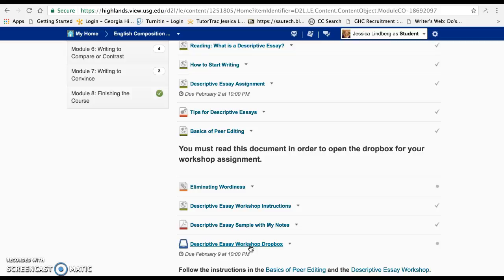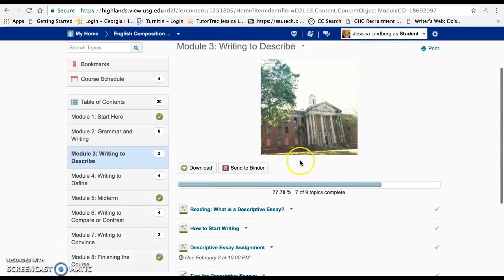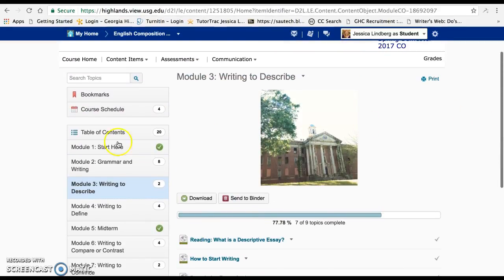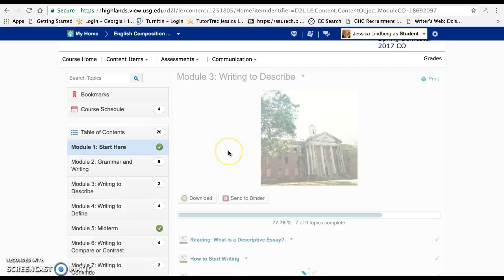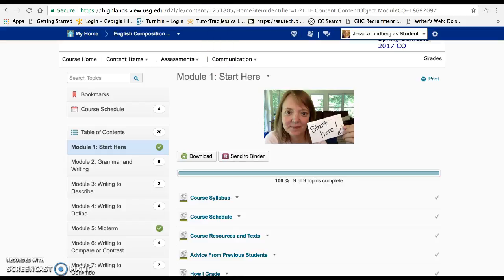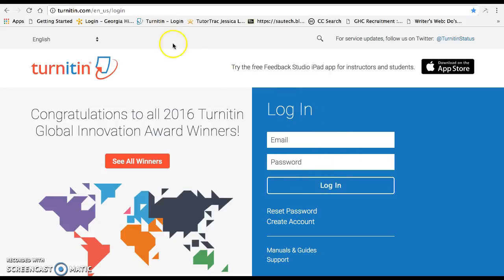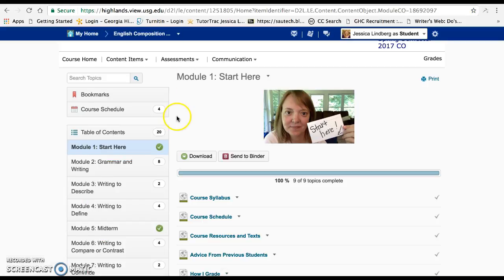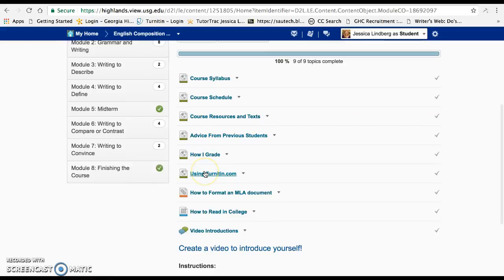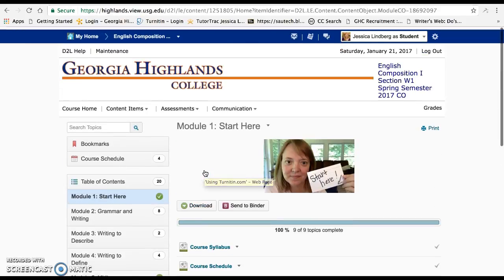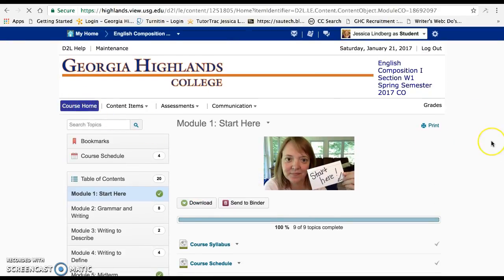Finally, you will revise your essay and put it in the Turnitin Dropbox, which is not connected here, but you can find it by going to turnitin.com and logging in, and all of our information about Turnitin is right here. So if you haven't done that yet, go ahead and sign up for our course, establish all that, so you know exactly where to put the final copy of your essay.